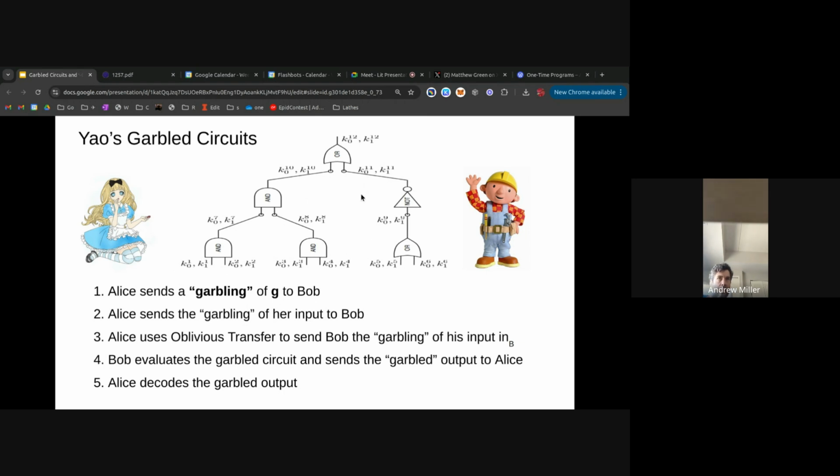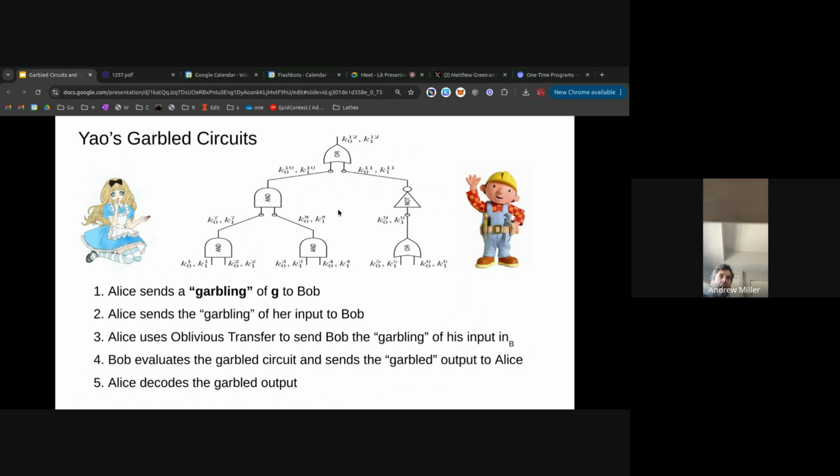In a nutshell, but we'll have to come back to this, so start getting used to being okay with this notation. The main thing that's going on is that we're going to have a pair of random strings called the wire labels associated with each wire in the circuit. These are just random strings. They don't have any connection to each other. They're all just uniform, independent, random strings. But there's one of them for the case that the wire is 0 when you run it, and another one that represents the value in the case that, I forget which one I said first, right? One if the wire is false, and another one for if the wire is true.